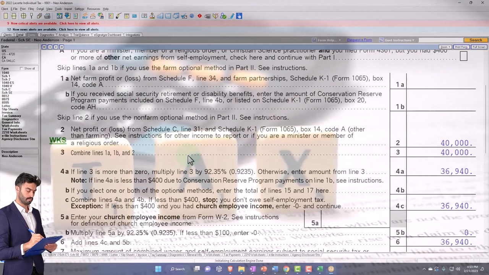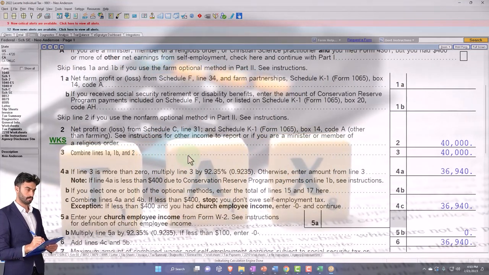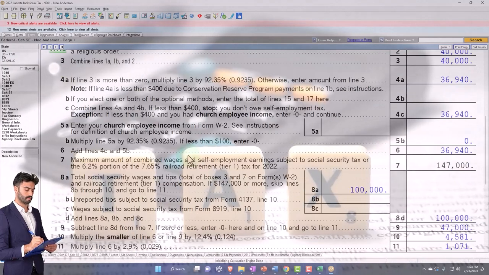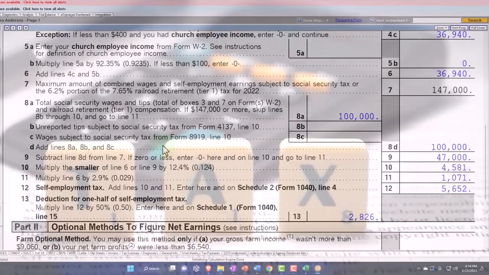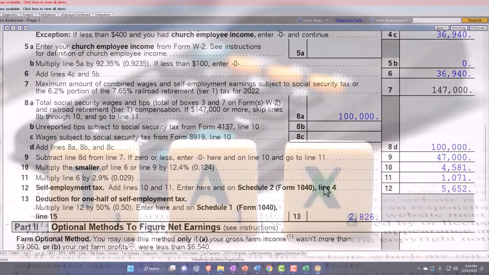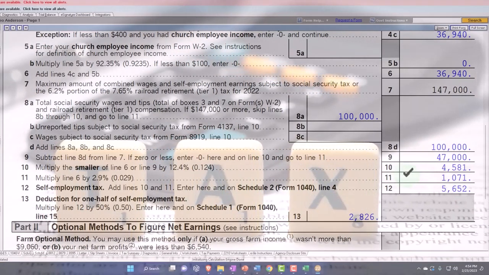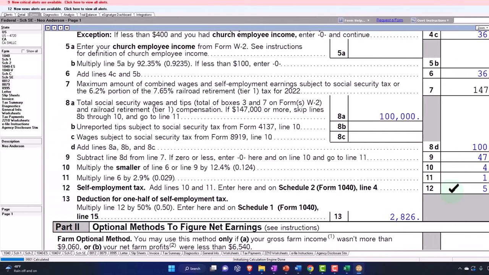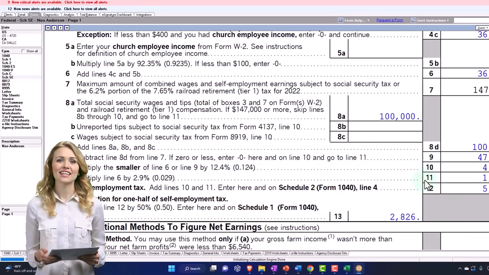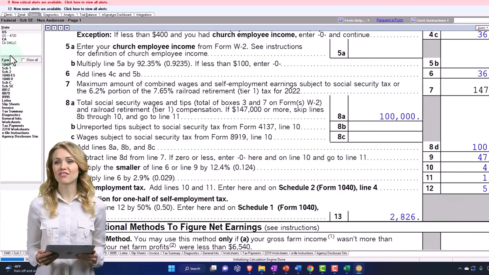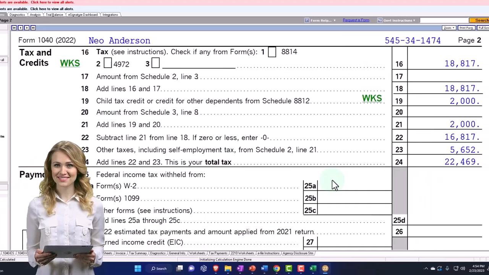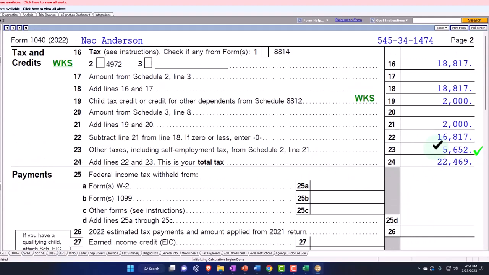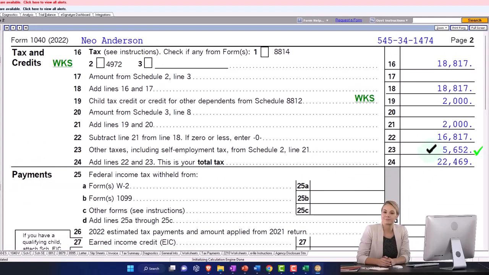So we also have the self-employment tax. This is similar to payroll tax, but for the business, where you have to pay the employee and employer portion, in essence, of the self-employment tax. If we calculate this whole thing out, and I will get into the calculations more, it comes out to 5,652. That goes to the second page of the Form 1040. That's kind of where our focus was, right there. So that's our added tax. So let's first do that, and then we'll look at the next consequence.